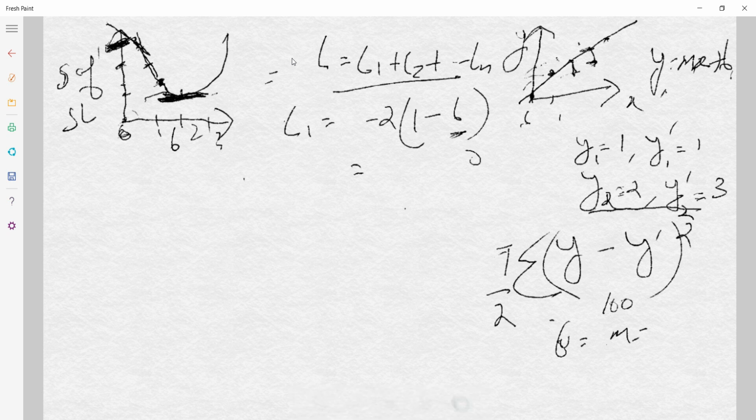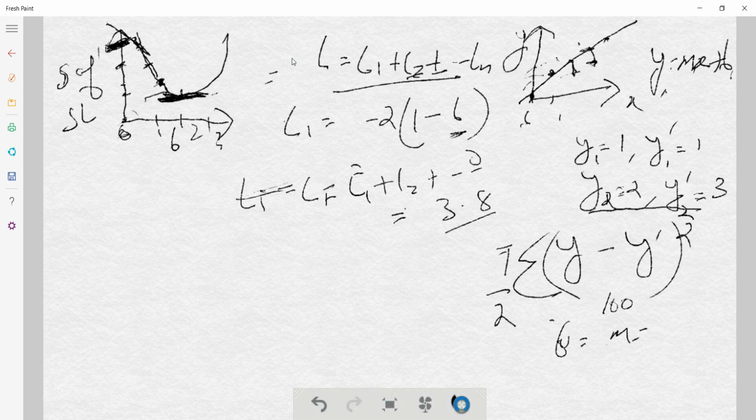And then with the value of total L, similarly we substitute for L2, we substitute for L3. So let's say L equals L1 plus L2 plus blah blah blah, and then it returns 3.8 total. Assume it for now. So the value of b is here, and it's 3.8 here, right? So is this a good loss function? No, absolutely not.